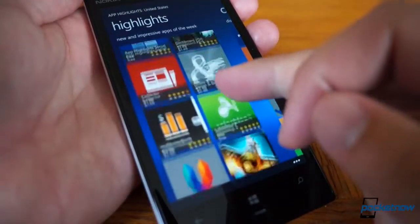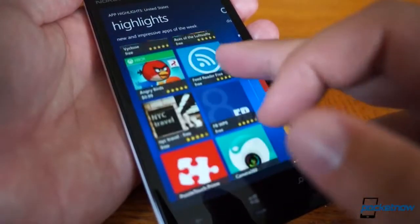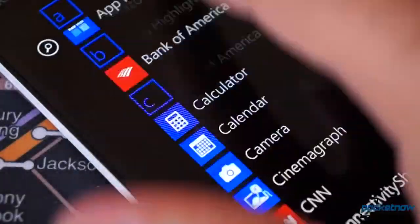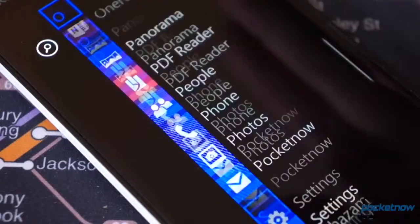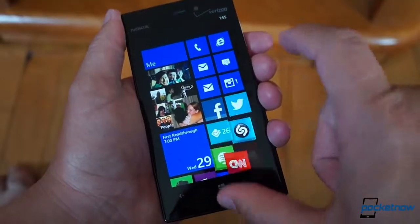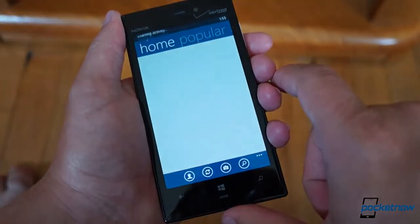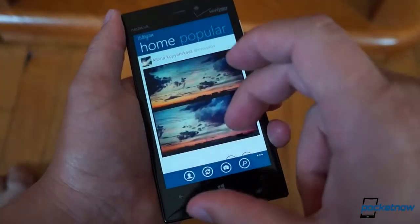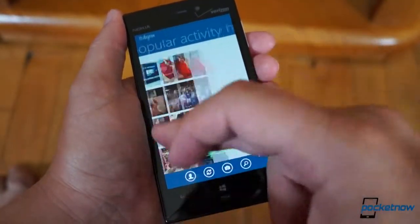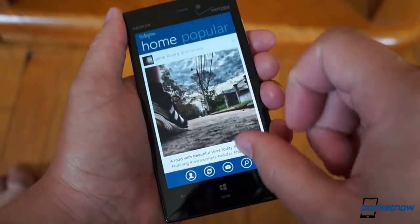This aggregator provides a Nokia-curated app shopping experience that does a good job of separating the wheat from the chaff in the Windows Store. We should also note that a customer investing in a Verizon Wireless Windows Phone today has a much larger selection of quality apps than he or she would have even half a year ago, with Pandora, Spotify, and even Instagram represented — Instagram via a hack, yes, but a good one. In many ways, it's never been a better time to own a Windows Phone, and the 928 arrived on Verizon at the perfect moment to take advantage of that.